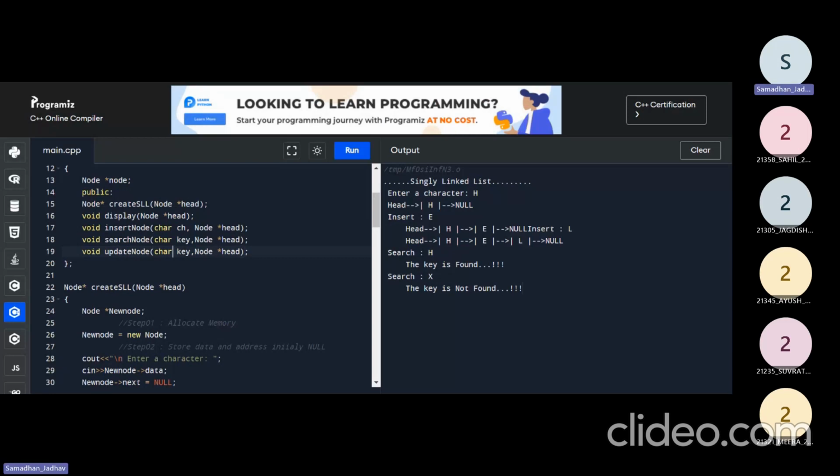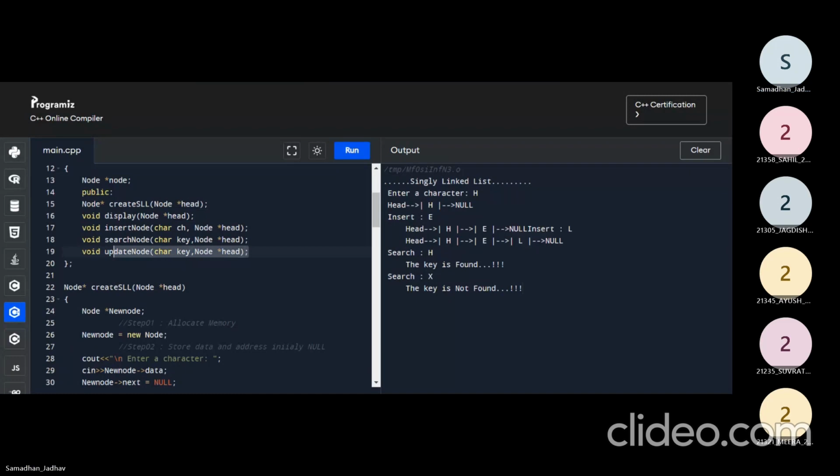I'm going to pass the node value with which it is to be updated, or which node is to be updated, and I will pass the head also. So just copy this signature and define.